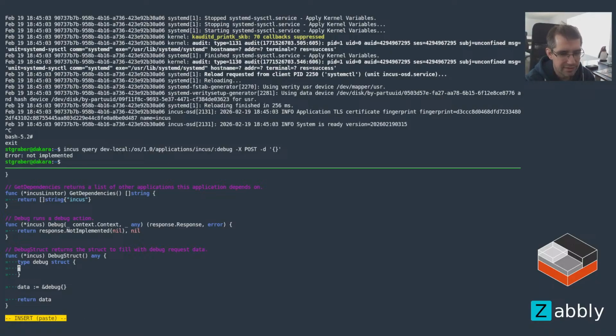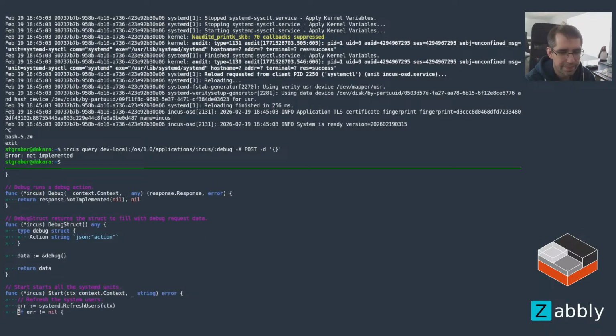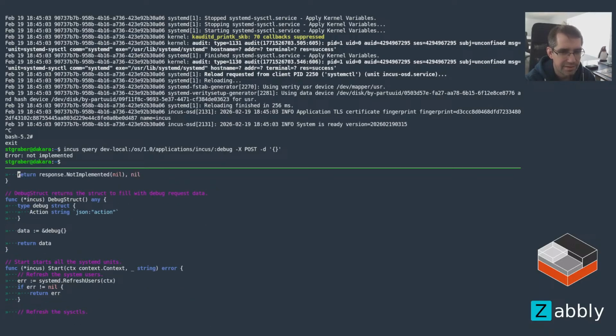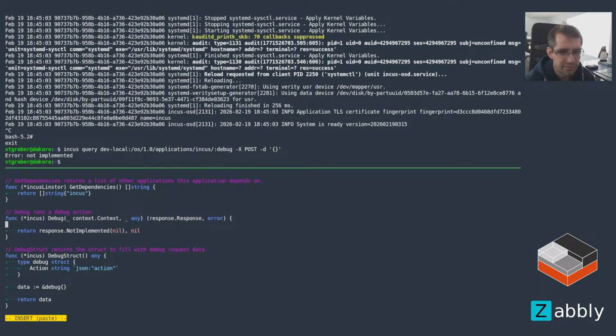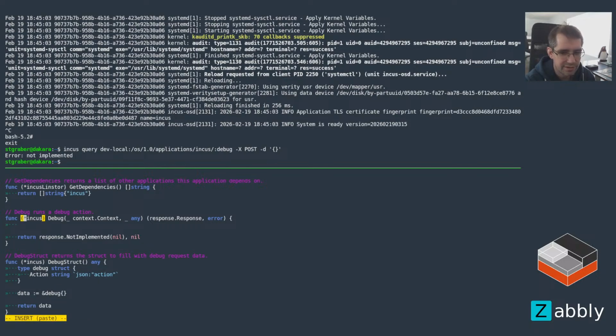And then in here we can do something like I want an action to be provided, like that. And then we could provide additional data, but let's just do an action for now. And in debug, what we can do is, we're going to need to get the data.